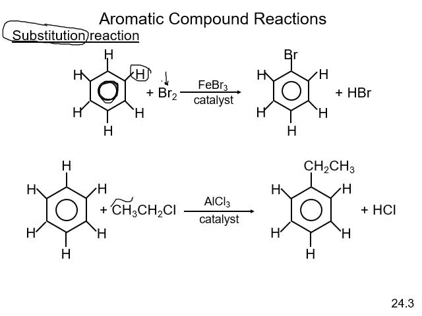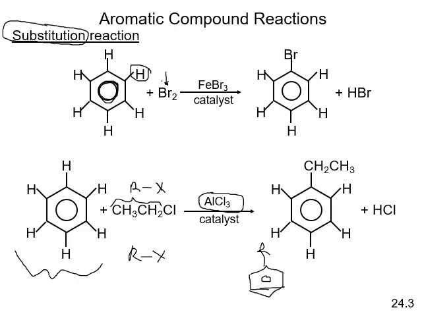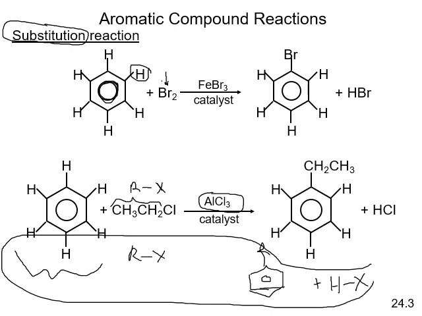Another example of substitution is where an alkyl halide — called RX — reacts with benzene. This requires a special aluminum chloride catalyst. The overall result is a benzene ring plus RX, producing a benzene ring with that R group attached, plus the hydrogen halide (HX) kicked off. So this is a very general template: benzene plus alkyl halide gives the alkyl group on the benzene ring. If you have halogenation conditions instead, the halogen gets put on the benzene ring.